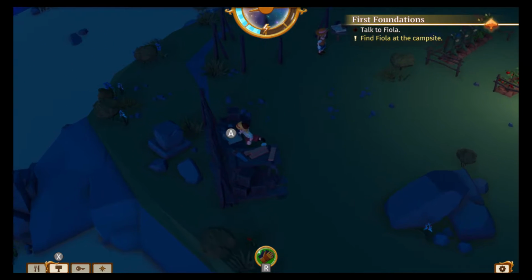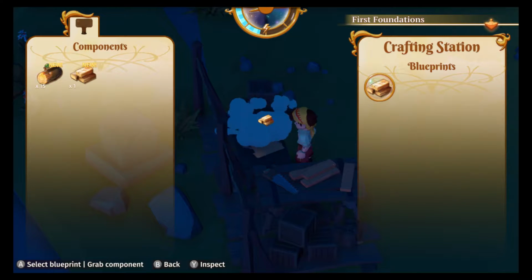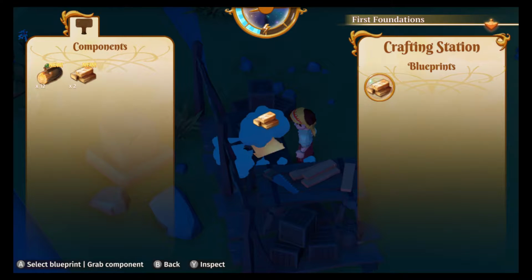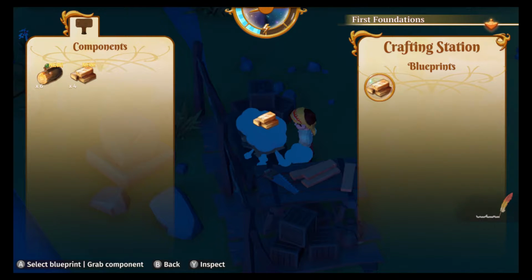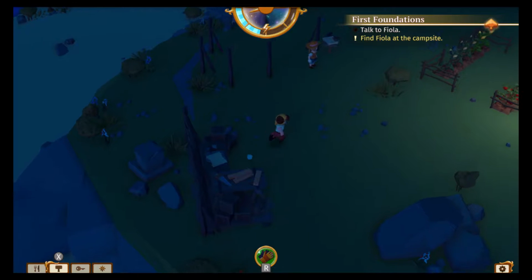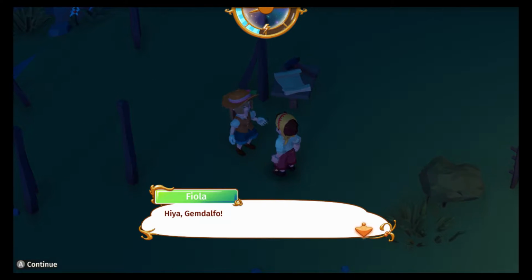And then craft, and one more. Cool. Now we talk to Fiola. Oh, I didn't know her shack was going to be right here. Okay.